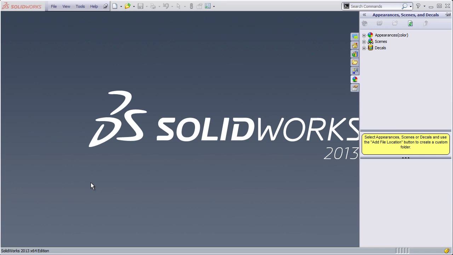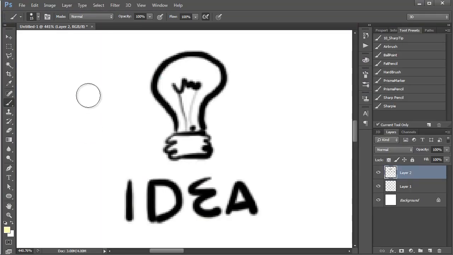Because the thing about software is that products aren't designed by software, right? Products aren't designed by SOLIDWORKS. They're designed by people, and SOLIDWORKS is a tool in a broader process. And if we don't understand how that process works, we're never going to understand how SOLIDWORKS fits into that process and how it can make our lives easier throughout it. So let's take a big step back and talk about product design from the beginning, right?